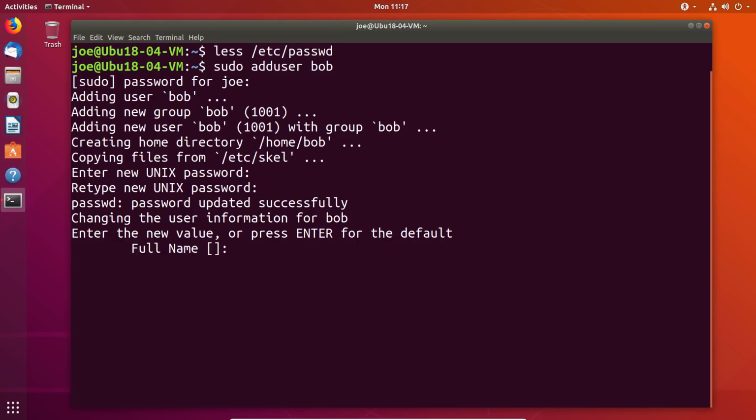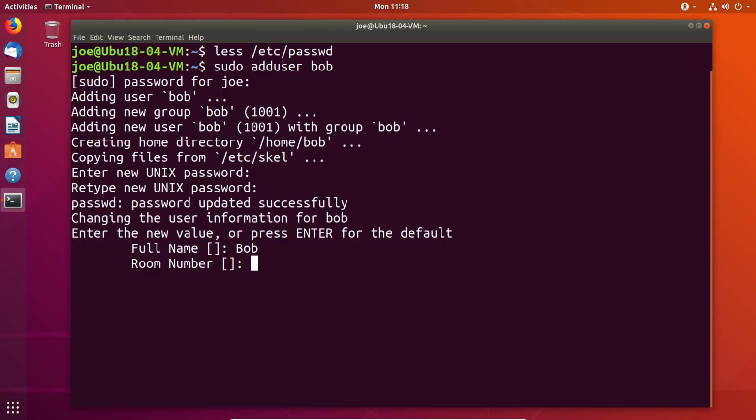Now we get finger information. And finger information is going back to those old days of having those big computers that are used by a lot of people. And so you get a full name here. You get a room number. Now that could be your office, or it could be your classroom, or whatever the situation.